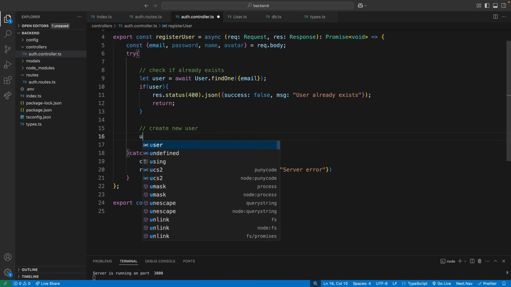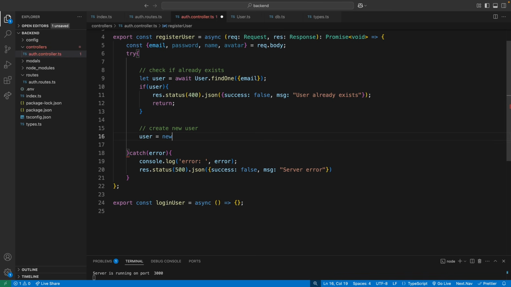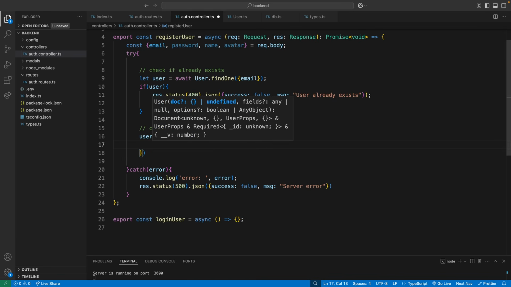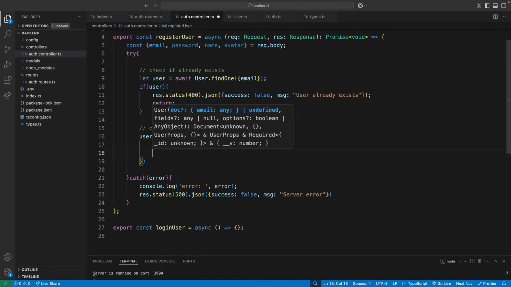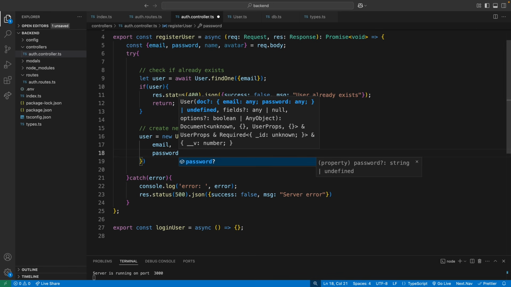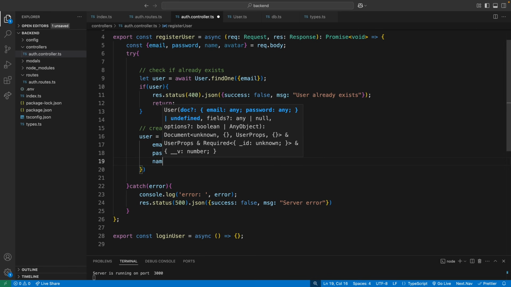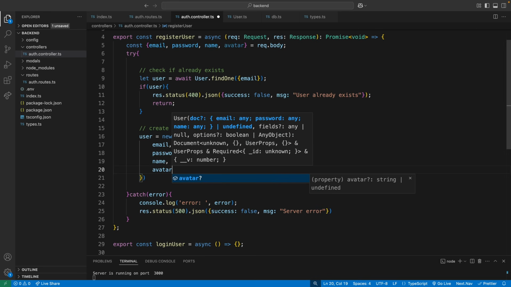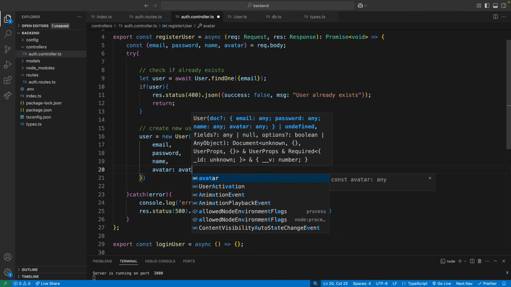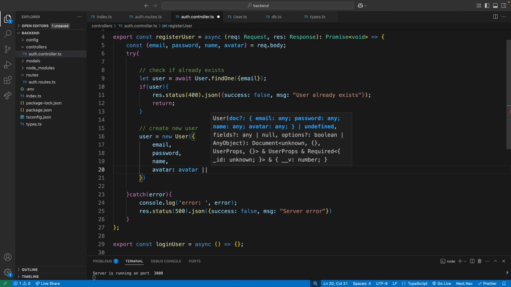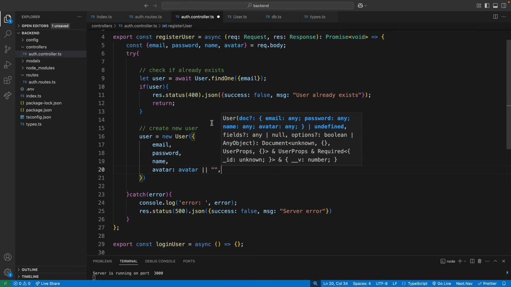Okay, so now let's create the user using the user model. And here we're gonna provide the properties as the email, the password, name, and the avatar. So hopefully we won't be updating the avatar at signup. So this is gonna be avatar or just an empty string like this.